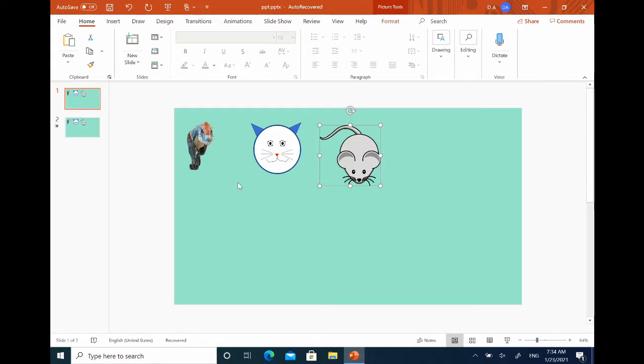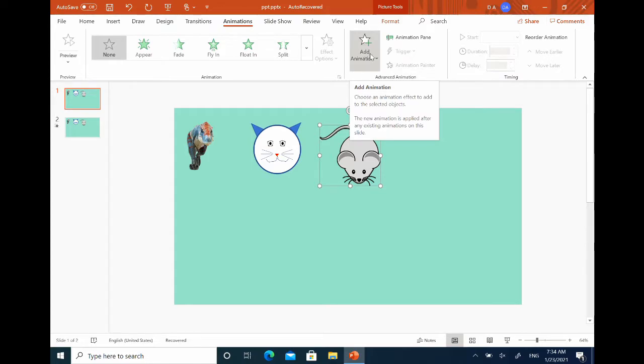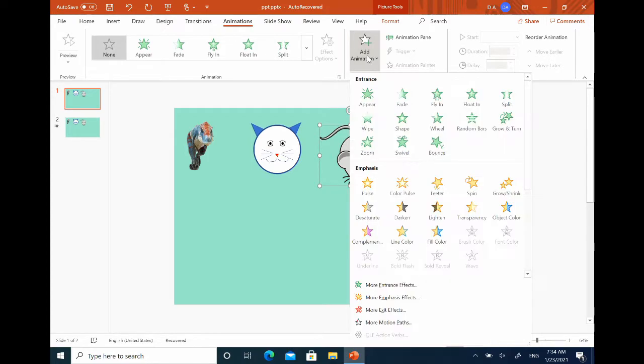So in order to add an animation to an object, what we need to do is make sure that we first click on an object, and then we'll select the Animations tab on the top. By clicking on this Add Animation drop-down menu, we'll see that there are four different categories of animations here. So for the green ones here, these are our entrance animations, and what they basically do is cause the object to appear. So if you hover over these, it will give you a brief overview of what the animation does.